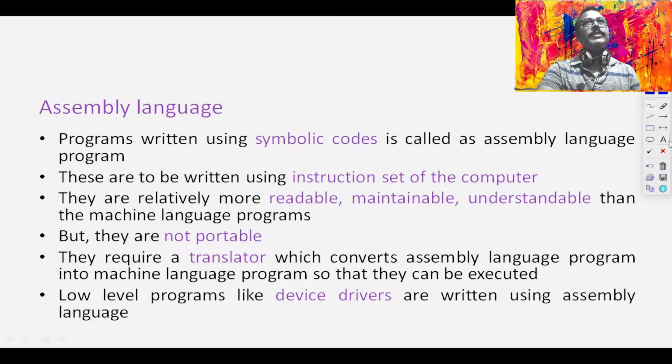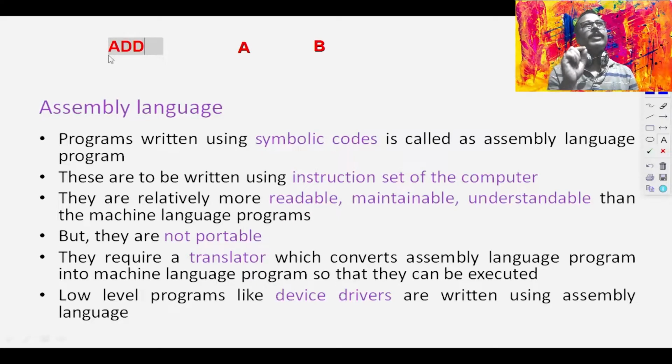There will be symbols like, say, A. A can represent one value. Similarly, B can represent some value. Now suppose you want to perform addition, you can probably write add. So add A B. That is the assembly language statement. Add A B means add the contents of A and B. Maybe after adding, you may store the sum in A or B. It depends on the language supported by the computer. It depends on the computer actually.